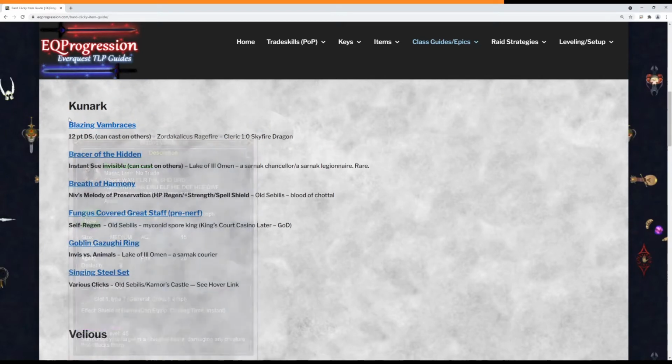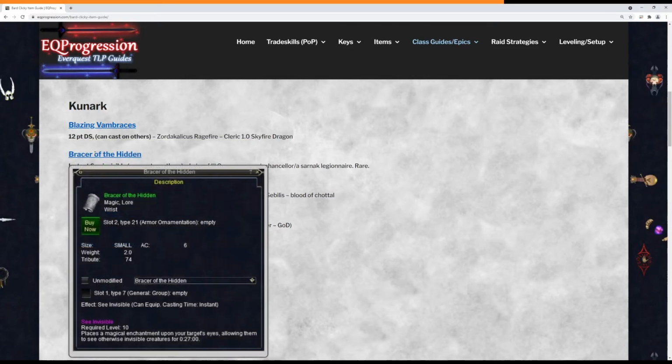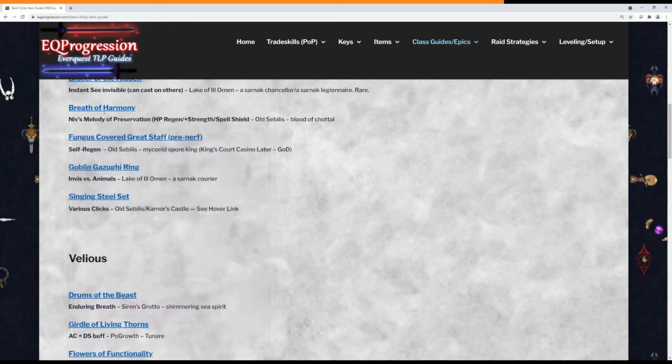So Kunark, the first item we have here is Blazing Vambraces, and you'll get Shield of Flame off this. You'll get this off of your Singing Steel set as well, but this one is instant cast, so it's slightly better. Next we have Bracer of the Hidden, instant cast, See Invis.